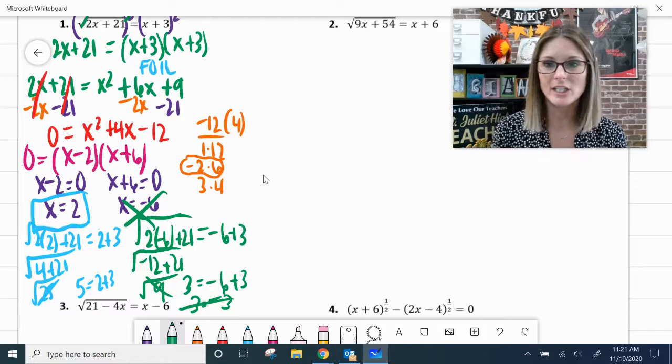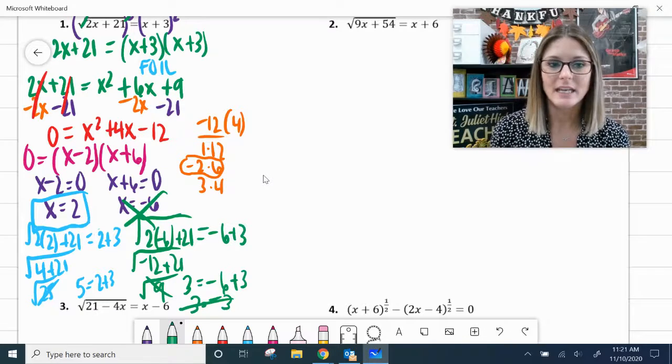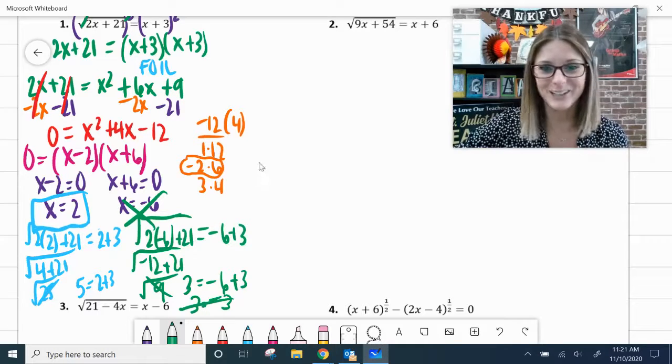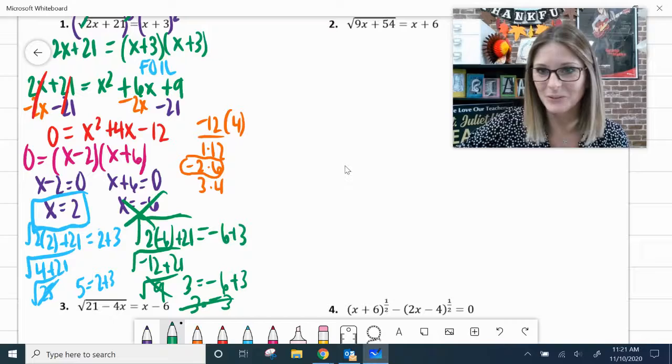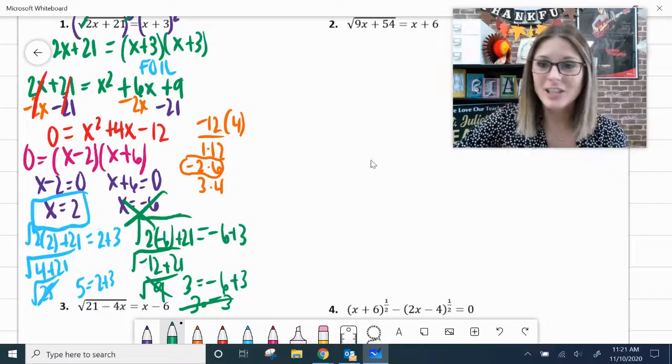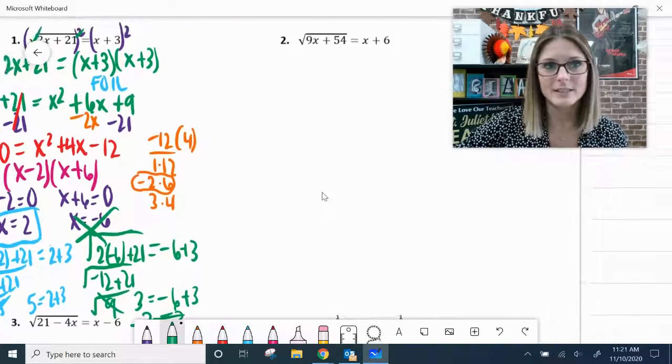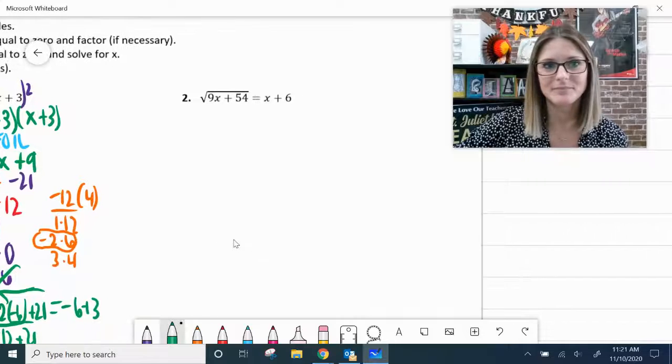Cross it out. It's an extraneous solution, so we solved it. We got it. We did all the solving correctly, but when we go back and check our answer, it doesn't work. Always check your work, right? So back in middle school or maybe early high school, they're like, check your work. No, now it's really important.